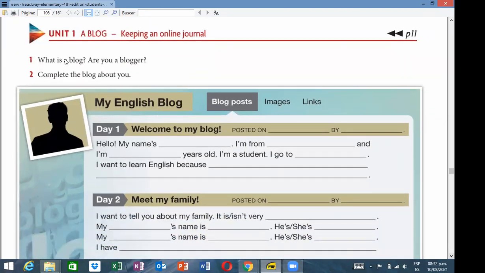Okay, and the question here is, are you a blogger? Maybe some of you is a blogger or something? No? Nobody here in our class? No? Okay, but I think that you maybe have your favorite, right? Maybe on Facebook, on Instagram, and also on TikTok, right? And what you have to do here, talking about bloggers. Let's imagine that all of you are bloggers, okay?